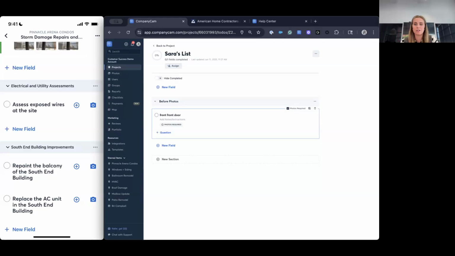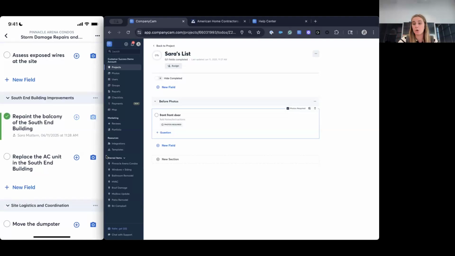You guys can all get started with these. A few extra things, like you can add some notes and some extra instructions in there. You can decide if you want the photos to be required. So I wouldn't be able to check this off if photos were required. Just a great way to make sure it's getting done.